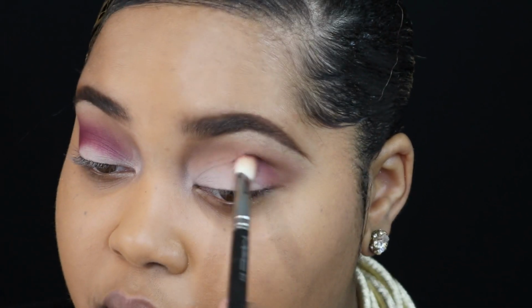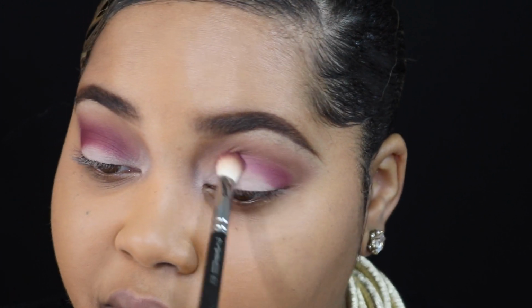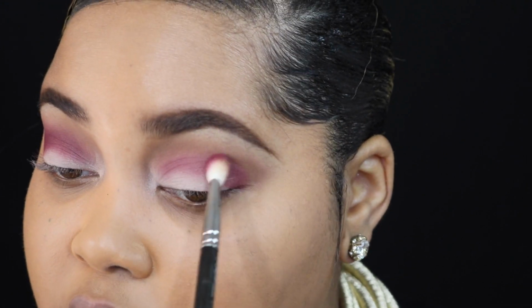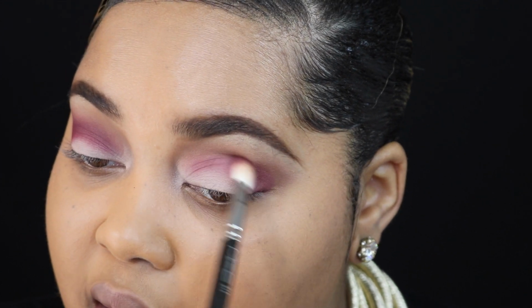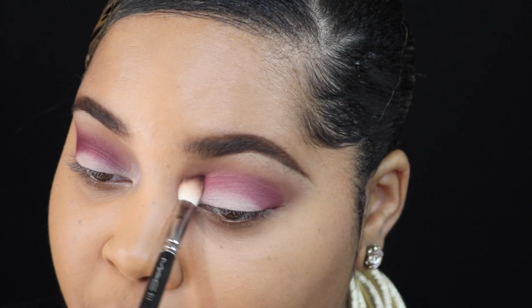We don't want to cover up the brown. We just want to marry this eyeshadow with the very end of the brown. It's okay if you get a little bit of this eyeshadow on your eyelid because our eyelid color is going to cover it up. But just gently apply this eyeshadow in your crease using back and forth motions.